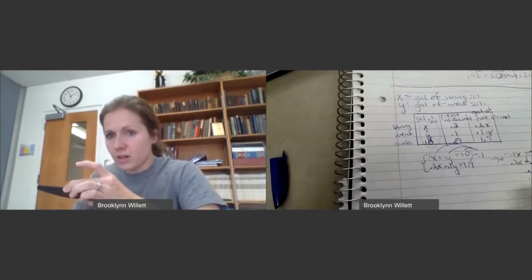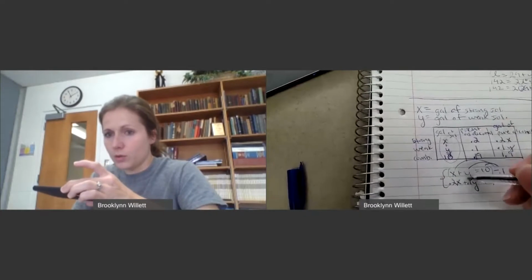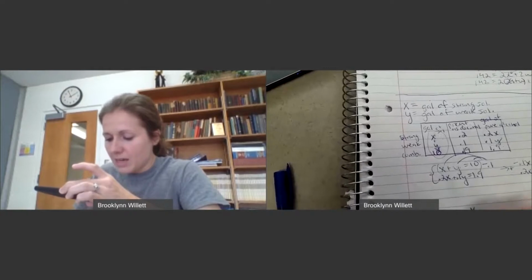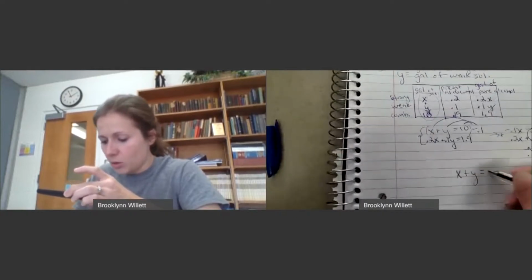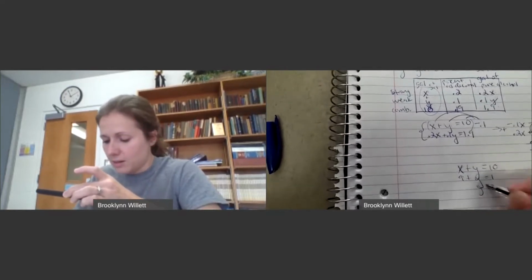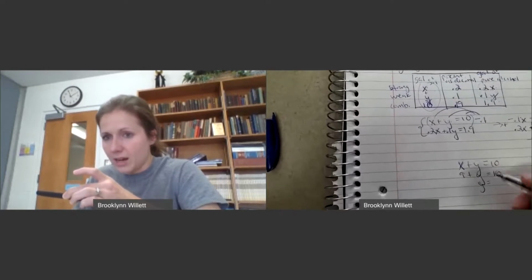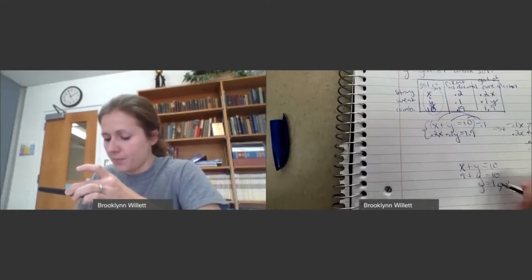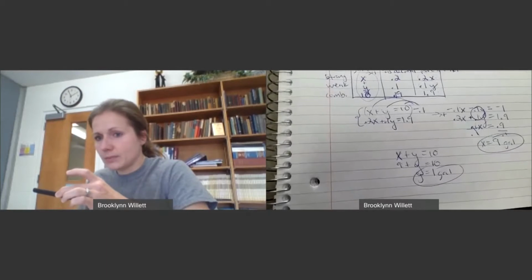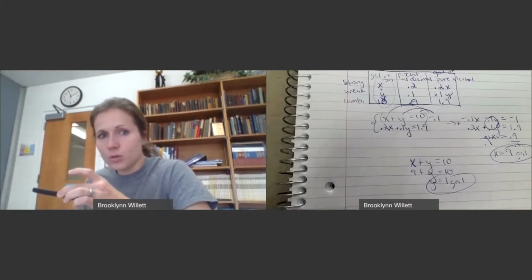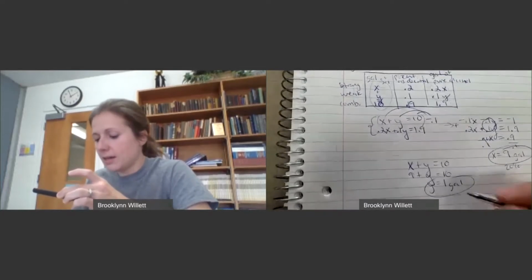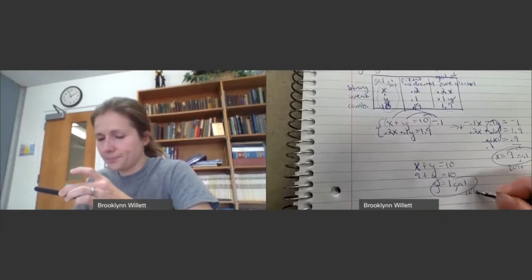Now all we have to do to find the weak stuff is pick one of these first two equations that is easiest to use. I really like this first one because remember we need x and y to be a total of 10. We already know x is 9, so we subtract 9 and we end up with 1 gallon for y. Then just make sure you pay attention to which part of the question you enter these into. Remember, x is the strong stuff, so that would be where they ask for the 20%. And y is the weak stuff, so that's where they ask for the 10%.